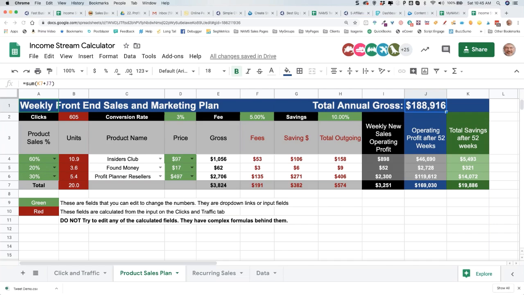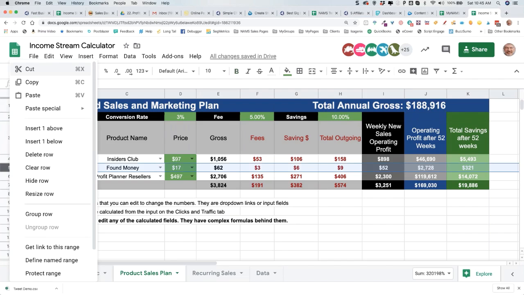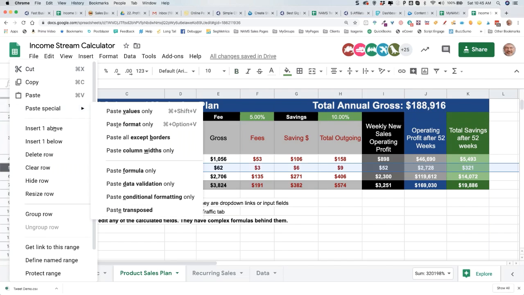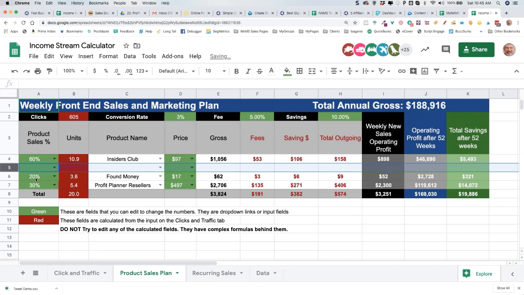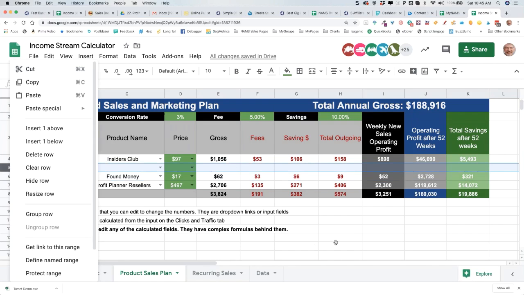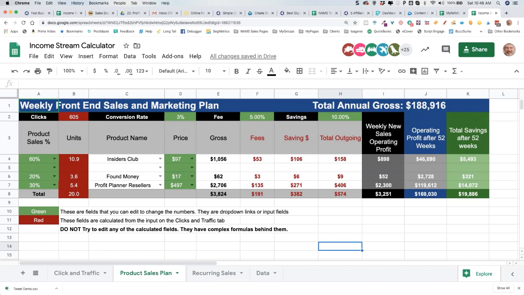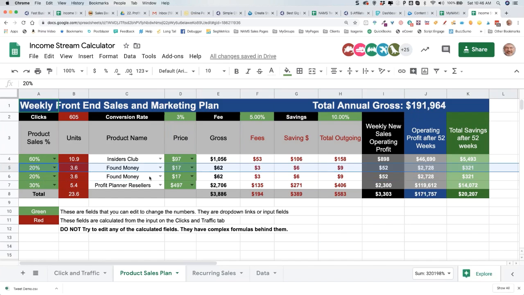But let's see, how do you add more than 3 rows of product? So, you know, I built this a few weeks ago, actually a few months ago. And so let me see if I can do this. Okay, so there's that. What I did was just do a right click, insert row above or below. Now I think I have these formulas copied in here so that we can just drop it in. Yep, I do. So you can add additional products just by inserting and copying the row and putting another row in there. And so all the formulas carry over and everything is correct.